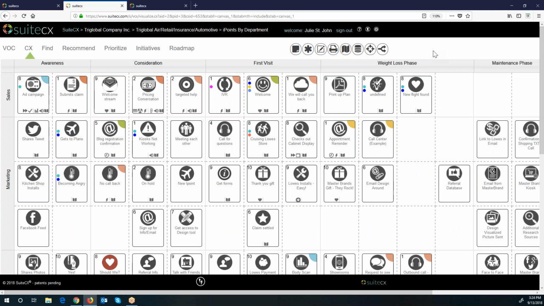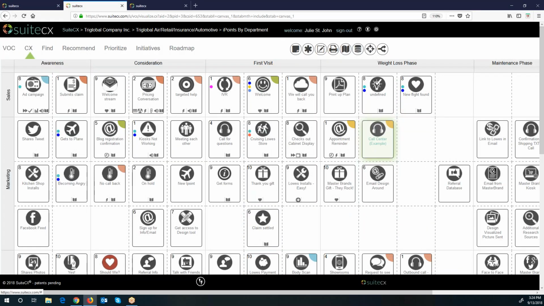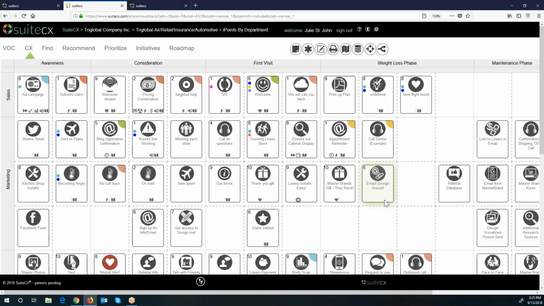This is where you have an opportunity to do an audit of all the interaction points that you have across an experience. You can take an entire life cycle end to end, or you can take maybe just a portion of that life cycle, like onboarding, or new ownership, or research and awareness, whatever it is you want to focus on. Then you organize that by either department or channel, usually, creating an X and Y axes. And then this is where we start just kind of populating our interaction points. And once we have our interaction points created and populated, then from there we can start to create journey maps, and it becomes a very easy exercise.